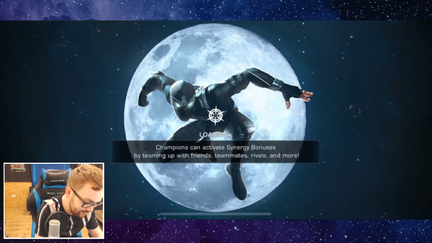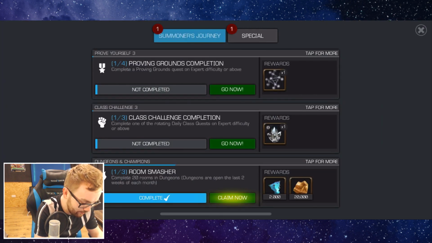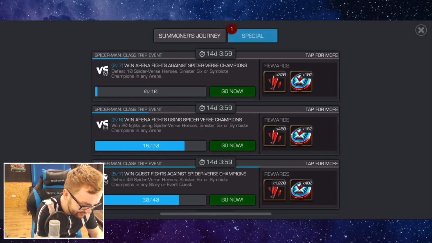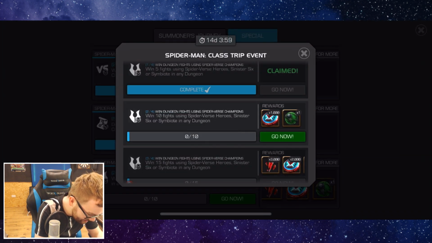or villain category. Here we want to make sure we go back now and claim the objective. So we've got the very first milestone. Again, what was that, like 2 minutes of play? We got the room smasher one as well, so a little bit of gold there. And scrolling down to the bottom of this, again, it's very important to make sure you claim it every so often. Oh, I didn't realize there was additional stuff there.